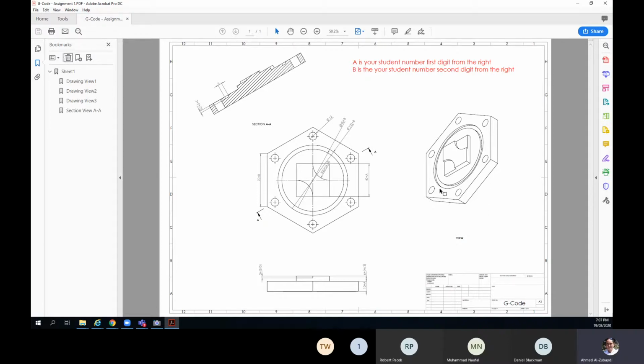I don't think that we need something similar to a real part. It's more likely to be the key from the Indiana Jones movie, when he had to put these things inside the wall and turn the thing. That's why it came to my mind as the simplest thing a student can do with manual G coding. The main challenge in this process is finding the location of the centers of these holes, as well as doing the profile cutting for the hexagonal shape. I will tell you how it's going to be challenging. It's not very hard, but it's quite challenging.